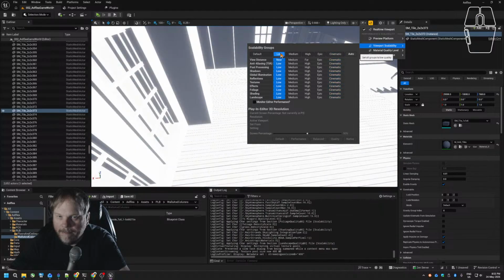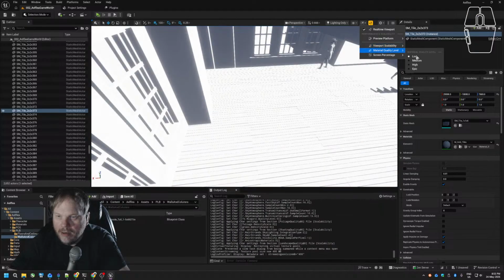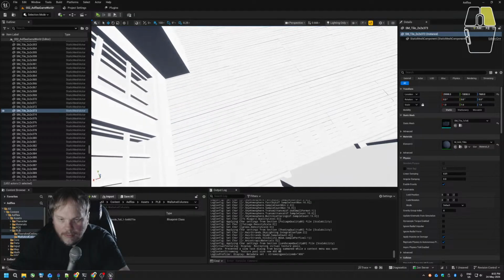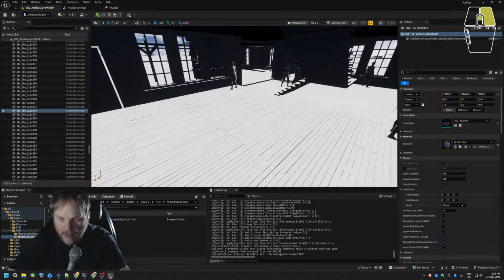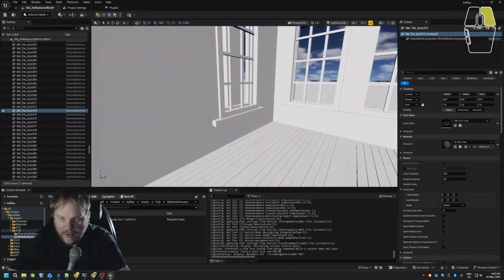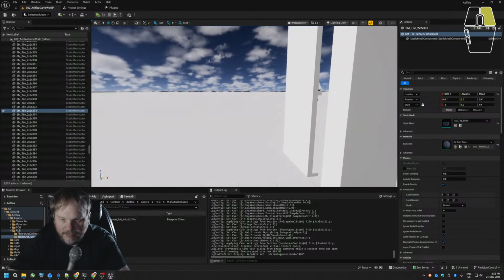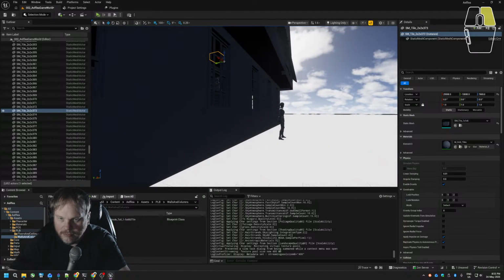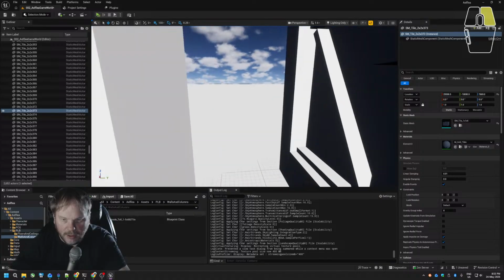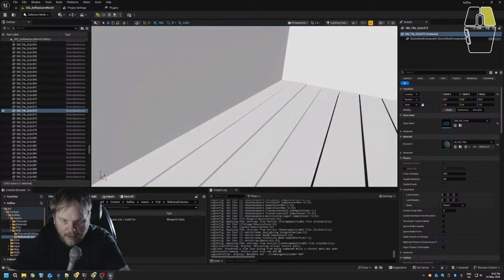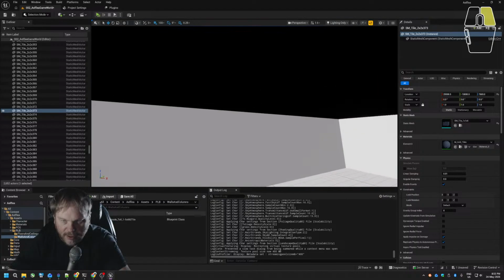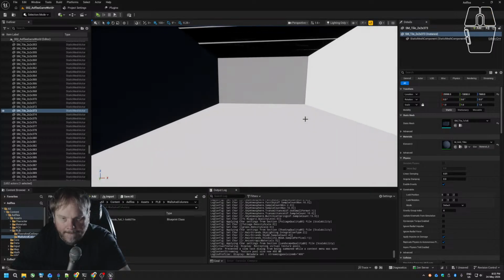Too low. And low. There we go. We are back in Paradise City. But now it's ugly because the light is bad. It's a fast light. Okay.